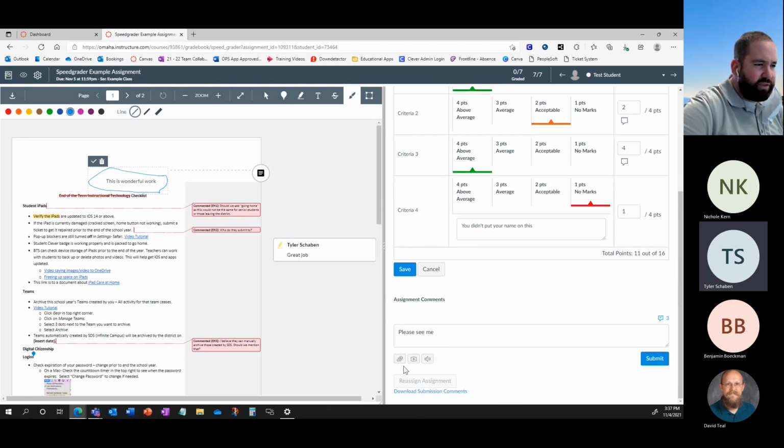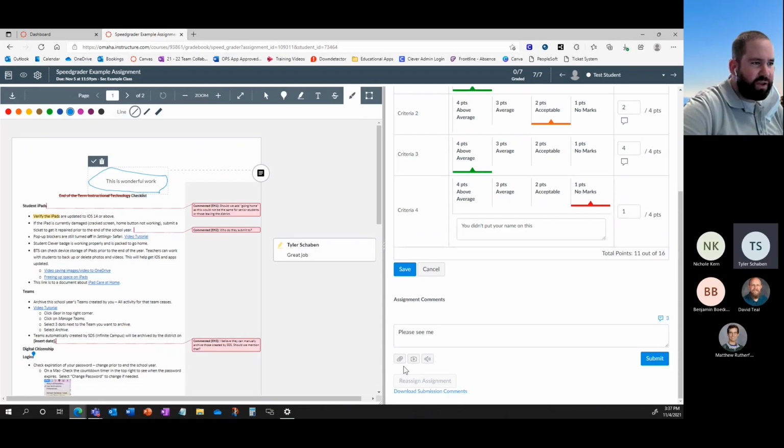I'm not going to be able to demonstrate this, but if you watch my first video, or maybe it's my second video, I don't remember, where I talked about media comments and how you can record a quick video message and plug it onto a page. Well, here's that exact same tool here in SpeedGrader. So if I wanted to, I could record myself live explaining things to the students. So literally record a video and attach it right to SpeedGrader. And then this one is speech recognition. So it allows you to do all that.